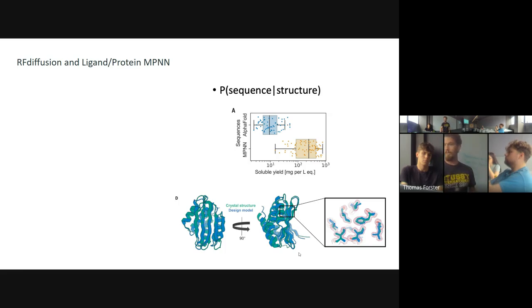This is just a little bit pulled out from the protein MPNN paper. Isaac mentioned the inversion of AlphaFold to make designs, and you get around 10 to the 1 mg per liter of a soluble protein. But with this MPNN tool, you get up to 10 to the 3 mg per liter. So that's a gram of protein per liter of culture, which is insane. And you see it across all designs using MPNN. And moreover, when they got the crystal structures, there was actual rotamer agreement between the crystal structures and the MPNN model. So it's clearly a very useful tool.